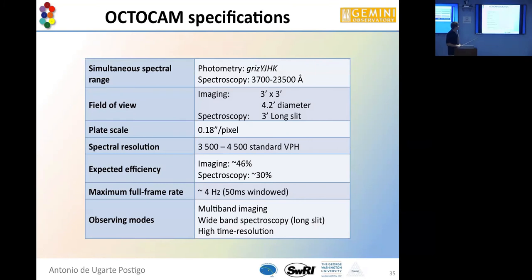Okay, and this is basically all I'm telling today. I leave you here with some of the specifications of the instrument. Let you start thinking of science cases that would interest you. If you have any scientific or technical comments, I'll be extremely happy to hear. We're still designing this thing. So if you have very good ideas or things that you would like to do with it, please come to me or ask me now. And we'd like to hear opinions and comments.